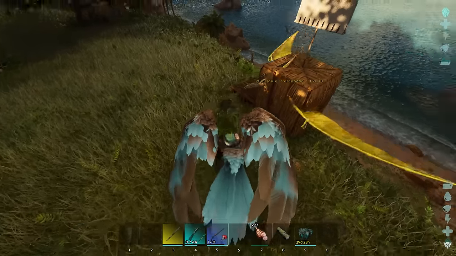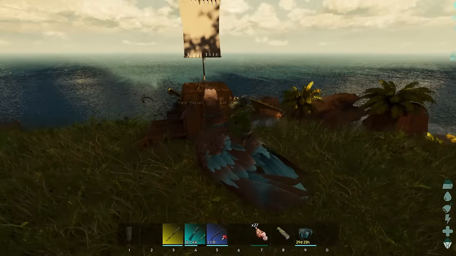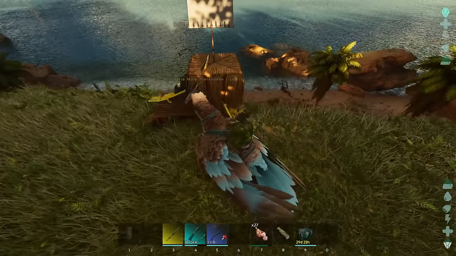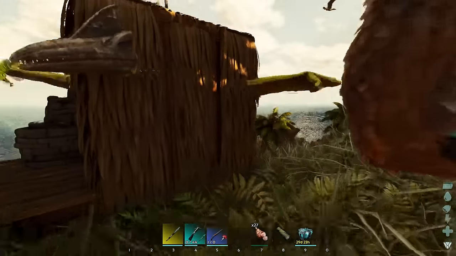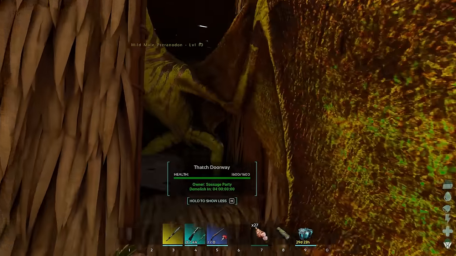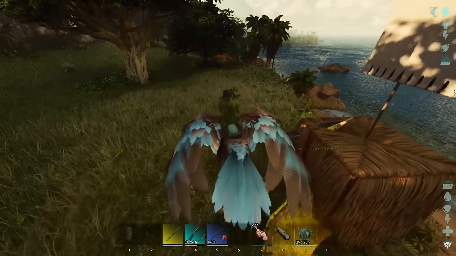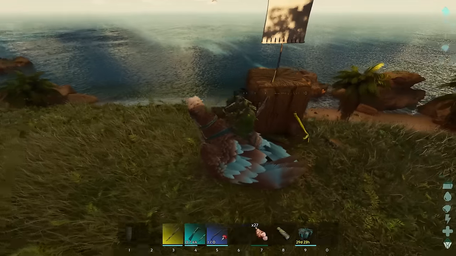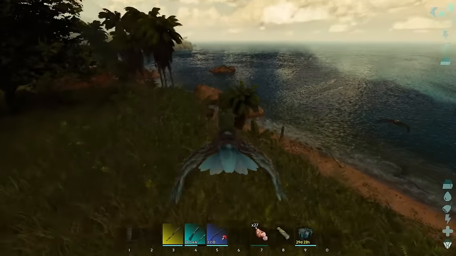Okay, well, I'm still searching, and I haven't been able to find any, but I just came across my little episode 1 shack, if you guys remember. Why is there a Pteranodon inside of it? I have absolutely no idea. That's not mine, I promise. How confusing. I guess it's not mine anymore. It's this level 10 Pteranodon's. Enjoy your base, buddy, and your drop. I won't steal that from you.